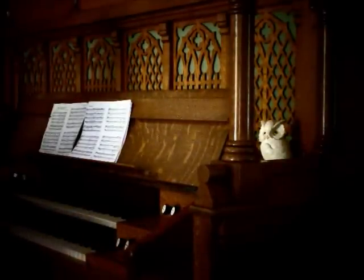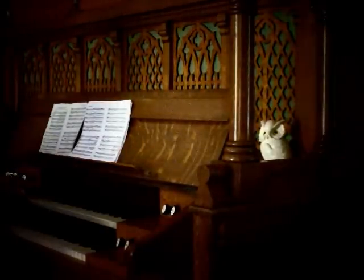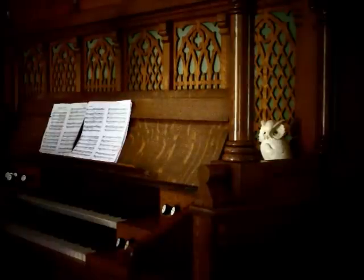Final stop on the swell is the 16-foot stop, the Bourdon. They divide it treble and bass, so that you can pull the bass octave. So that gives you an octave and a third of the Bourdon. And that sort of lets you use the Bourdon as a soft pedal. A soft, and I would say an expressive pedal.